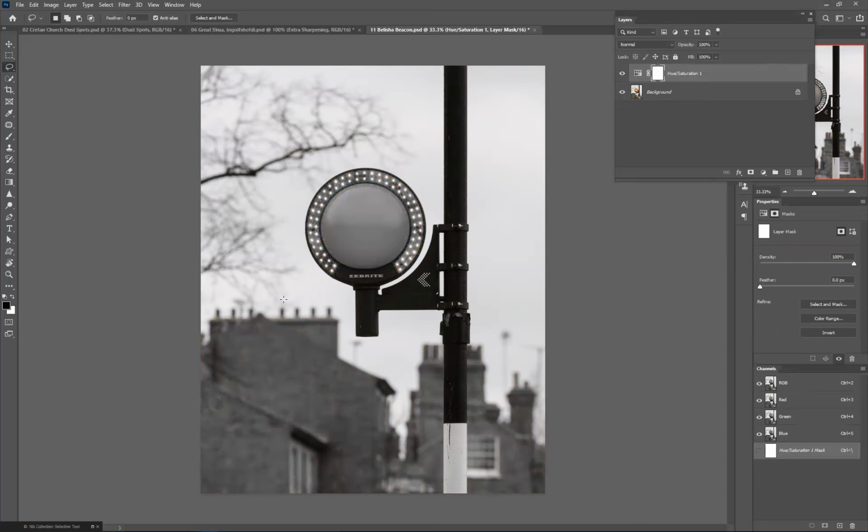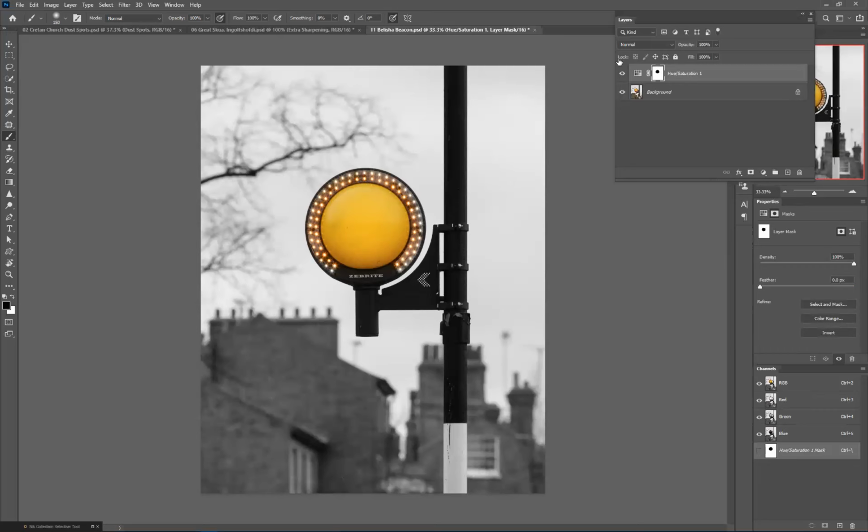But because we know that black turns the effect off, we can get a paintbrush, black paint, put the opacity up to 100%, and now we can paint onto this area, and lo and behold, the color comes back. The important thing here is we are not, I repeat, not drawing in yellow paint. There is no yellow paint involved at all.